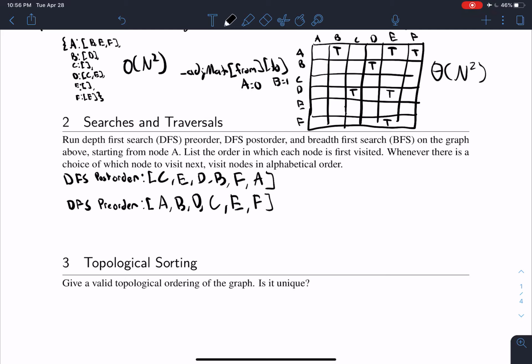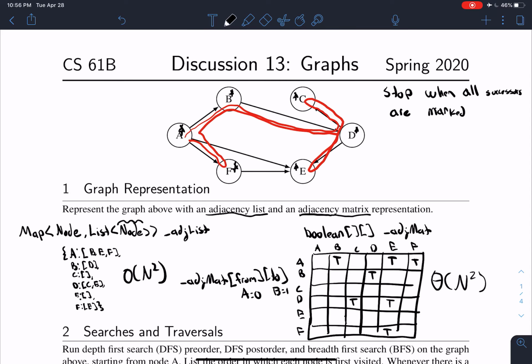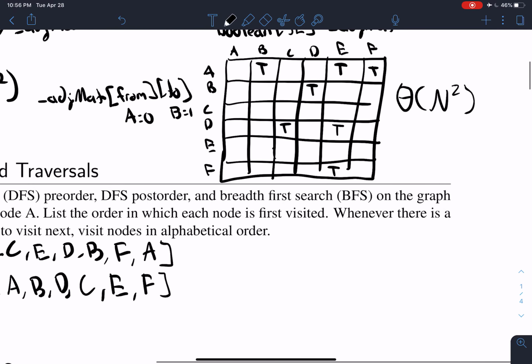But if there's no tie-breaking scheme, then there could be a bunch of different valid pre-orders and valid post-orders, because maybe we chose to visit F before B, then we get a different pre/post-order. Okay, now let's do BFS.